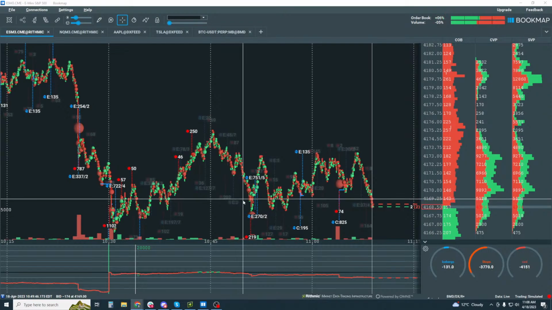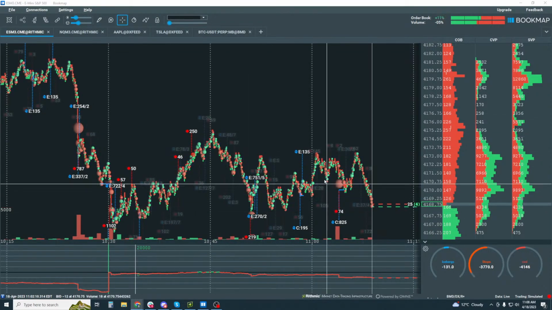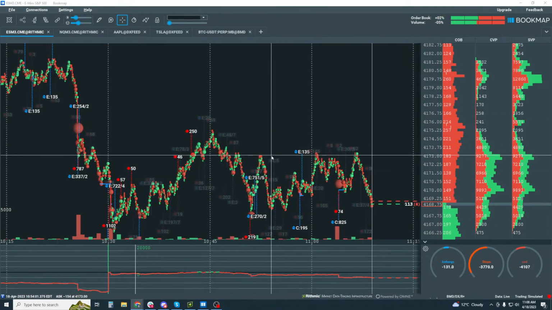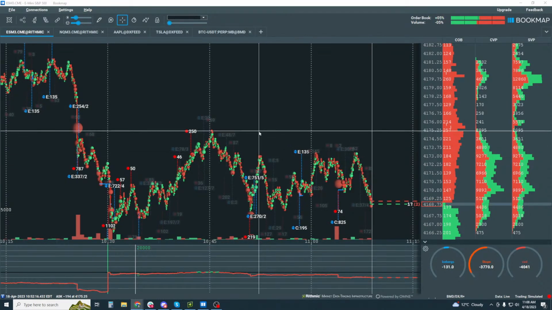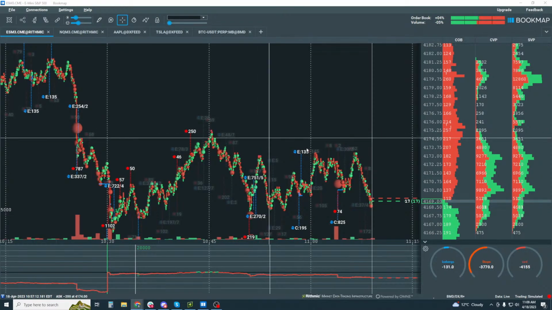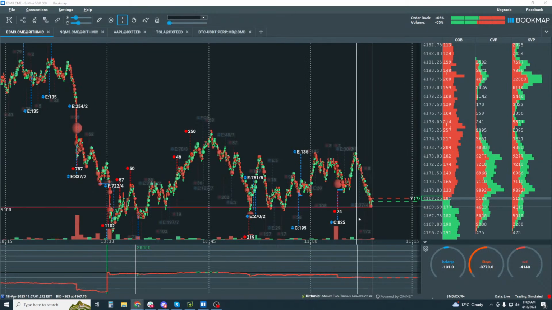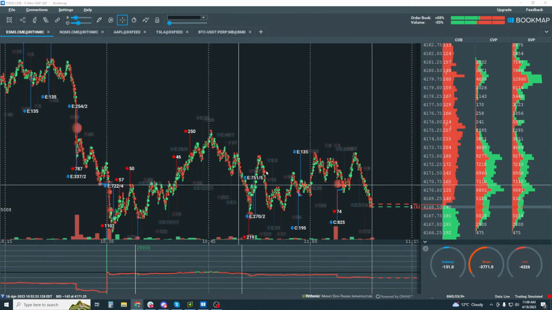Now we have a higher time frame level here, but we've been looking around the order flow around this level, and so far we've only seen it come up to like 70, 73 basically. Our real level that is the first stopping point here would be 75. Okay, and we haven't gotten there yet. We're still just chopping around in here.